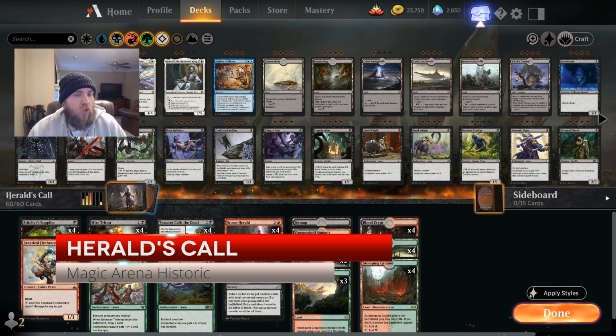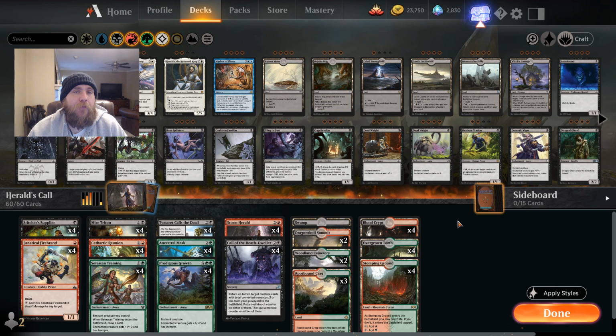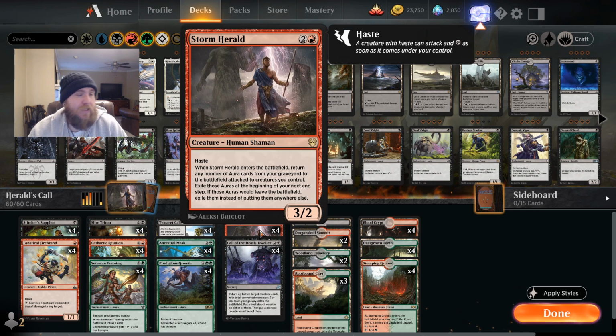What we're trying to do is essentially put a bunch of enchantments that pump our creature into the graveyard, and then sneak them all back into play at once with Storm Herald. Now, Storm Herald has haste. He's a 3/2 for 3. And when he enters the battlefield, return any number of Aura cards from the graveyard to the battlefield attached to creatures you control. So we get to choose how they're divvied up.